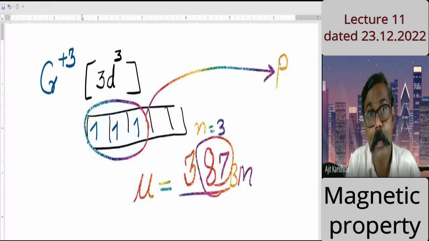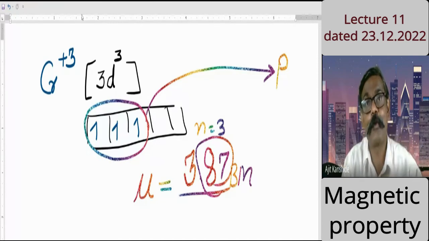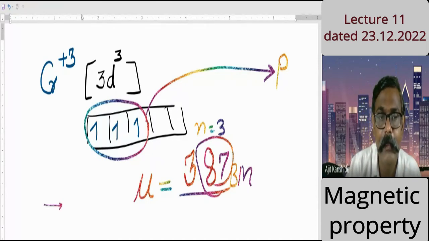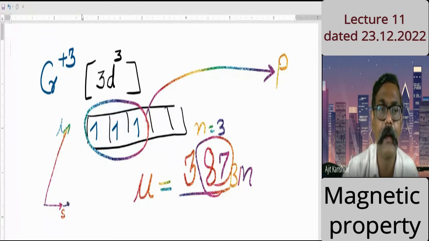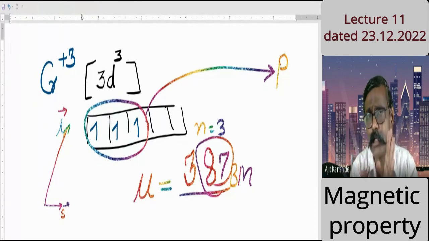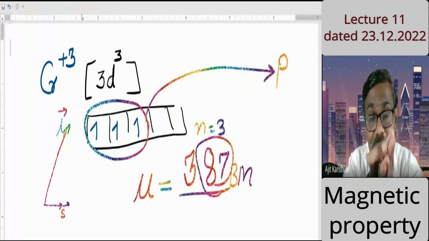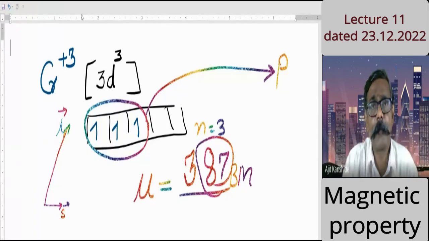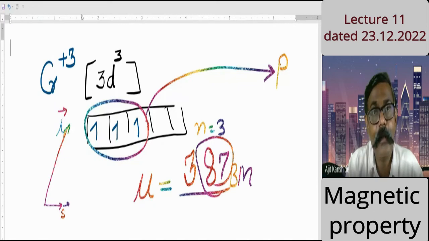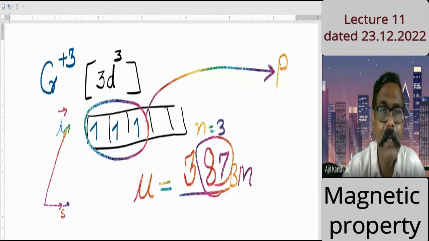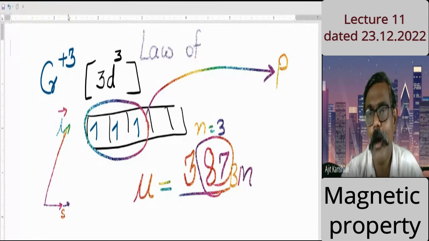Next year, you will come across a few elements and compounds where, along with spin motion, we have to consider orbital motion. So along with one vector, the spin vector, there is the other vector, the L vector, S bar and L bar. If such two vectors are there, the direction need not be perfectly the same or perfectly opposite. Perfectly the same means addition, perfectly opposite means subtraction. But if there is a particular angle between the two vectors, then one law helps us find the resultant vector. In 11th standard you might have studied the law of dash.